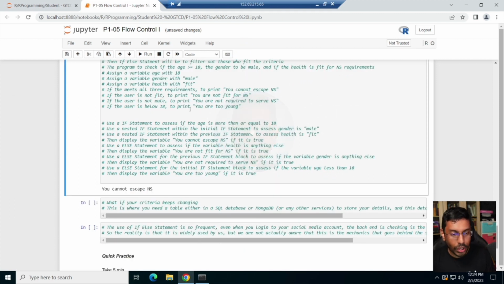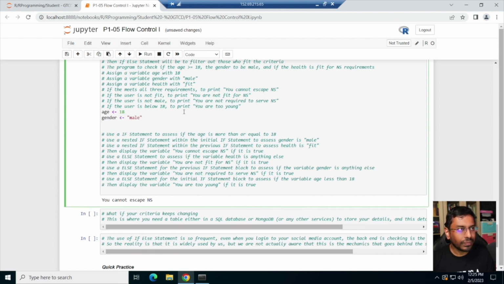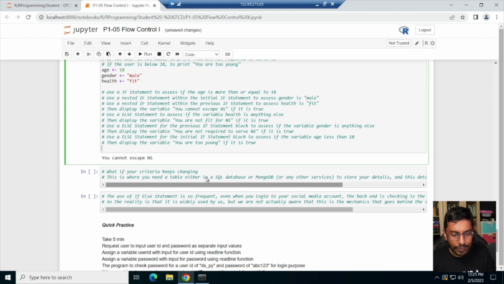So how do we go about doing it? Let's start off with assigning the variables. Here, I'm not asking for a readline input. I'll just straight away type the values to make it easier, right? You can use readline input if you want to, if you're comfortable with that. It's like a program where you can keep inputting values. I'm more focused on how we key in these values.